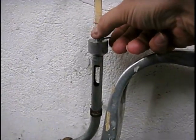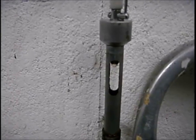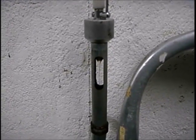Okay, I've loaded some extra wood. I'm going to reopen the drip. I've cleaned it out, so as you see it drips quite nicely now. The wood is starting to burn, and I think it shouldn't be too long before the oil starts to ignite as well. The canister that I use for the drip feed holds 3 liters, and it can burn on that for several hours. There we go.